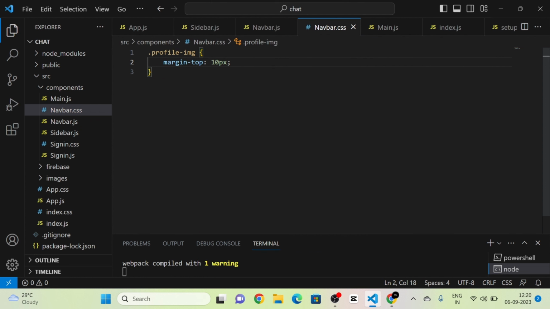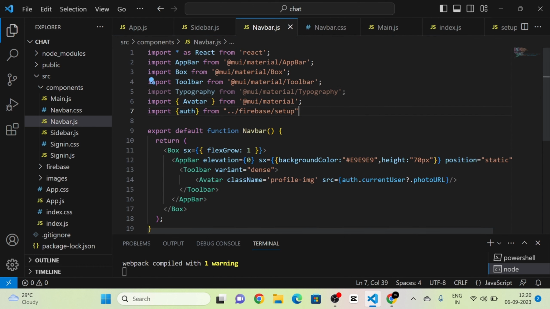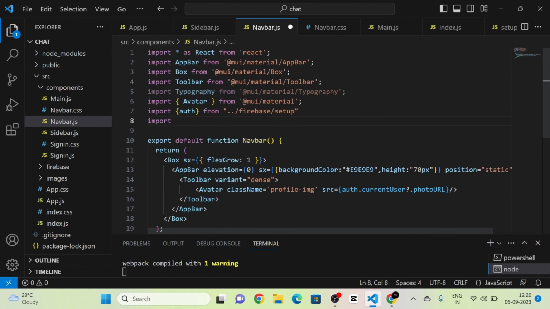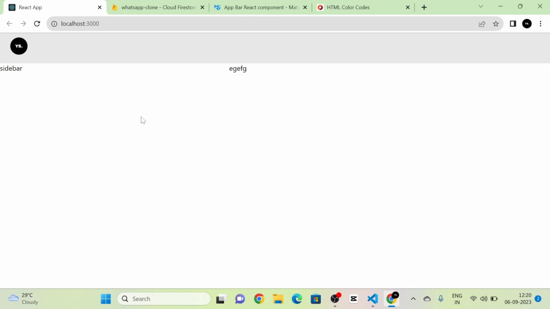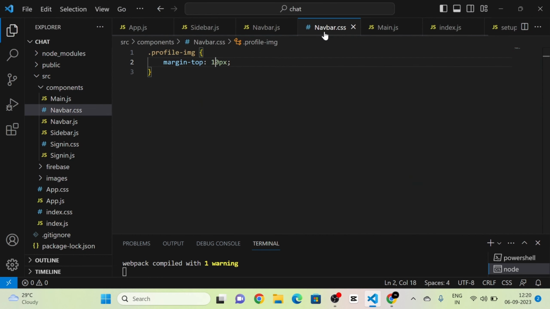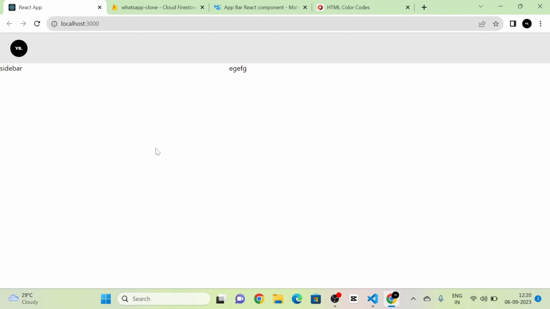Okay, so I'm going to import the navbar.css in this navbar.js file. So now you can see the structure like this. I am going to give 15px here. Okay, so I think now it is fine.